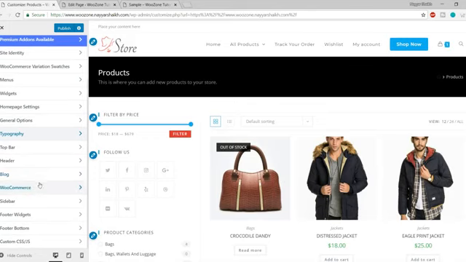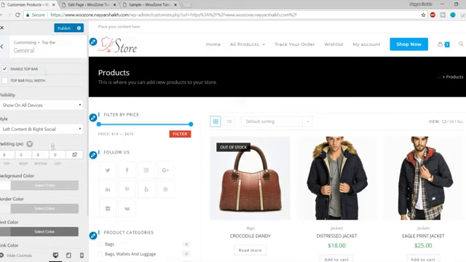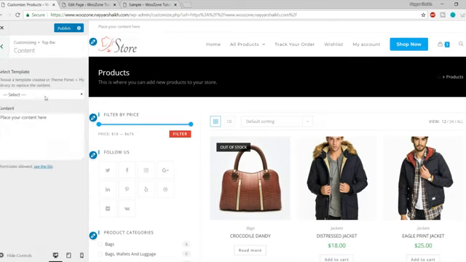Now let's come back and see some more changes. So here we have the top bar. We have the general option: where do you want to display the top bar? By default, you can see this text, place your content here. This is how your top bar will look. Let me show you what you can put over there. First of all, you go to content and you can select a template to show on your top bar, or you can just type in some content from here. For example, I can type in phone number and my phone number, or whatever phone number I want. Now as you can see at the top, they'll see the phone number.